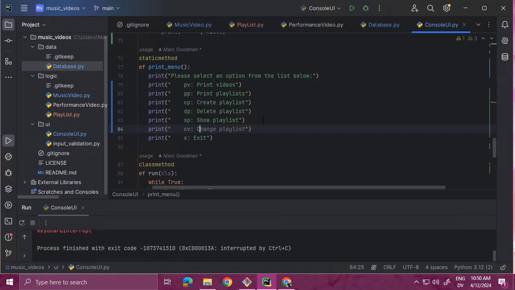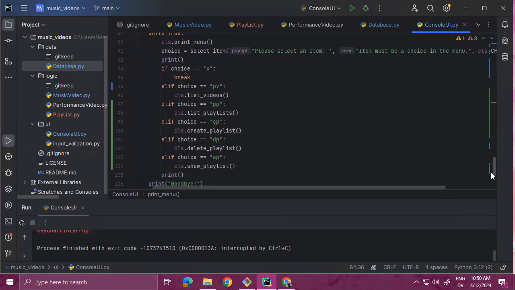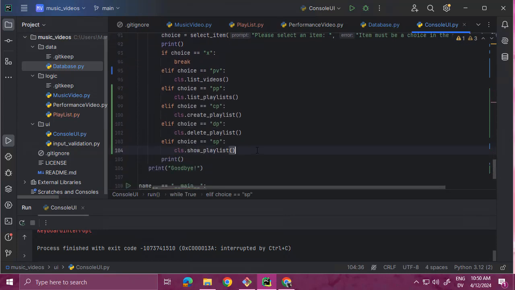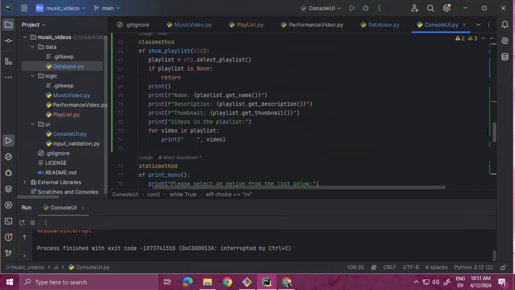CV for create video. And then this menu here. And then we need to create the create video function. So that's going to be after show playlist.